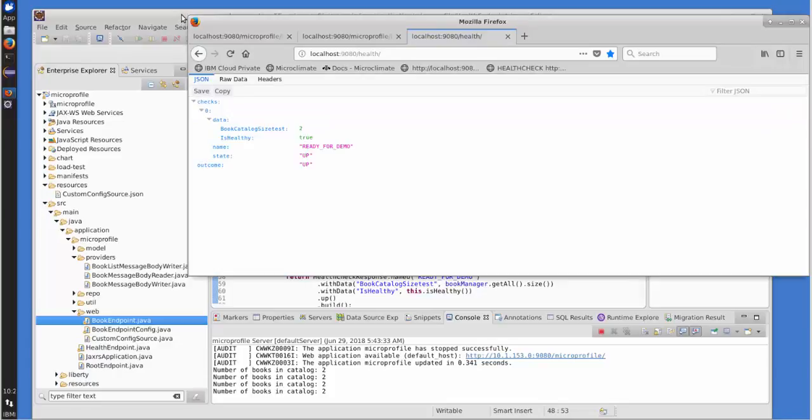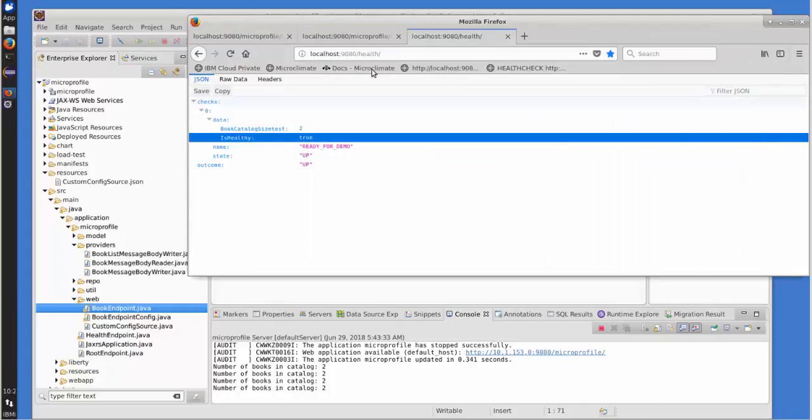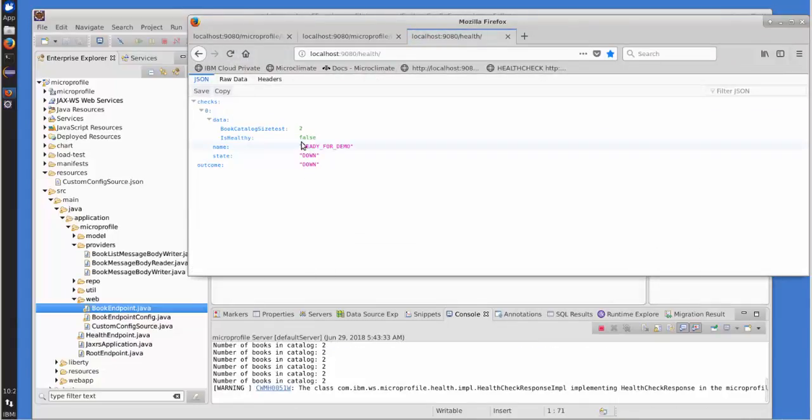But in the case where I want to put my service into maintenance mode, I have this external property file, which is in JSON format. It can be anything you want. And so when I define this as being in maintenance mode as true, then I go back and I run my health check. What I find is that it's not healthy and the system is down.